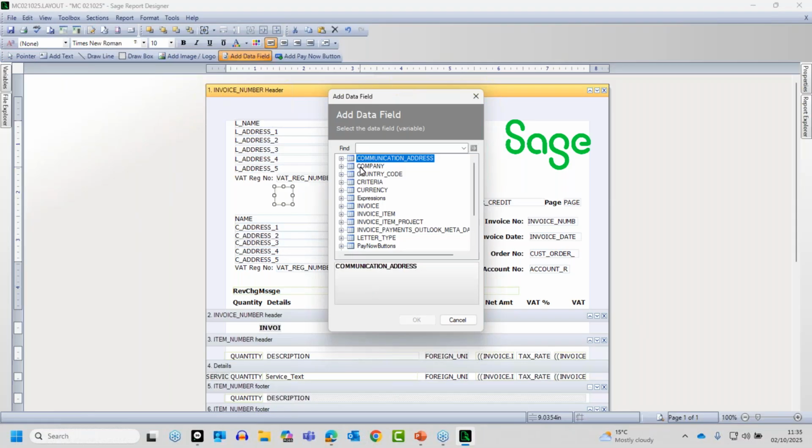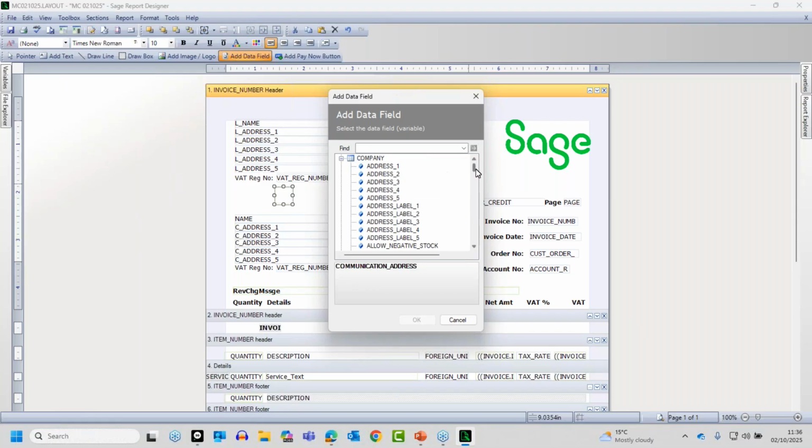Now, what we need to do is first of all select the table. In this case, it relates to my company, so that information is held within the company table. If it related to the likes of the customer record itself, then we'd be looking in this case for the sales ledger table. But in this case, it's the company table. If I just expand that, it'll give me a list of all of the potential bits of information that I can pull through.